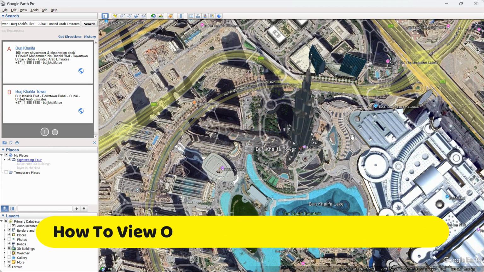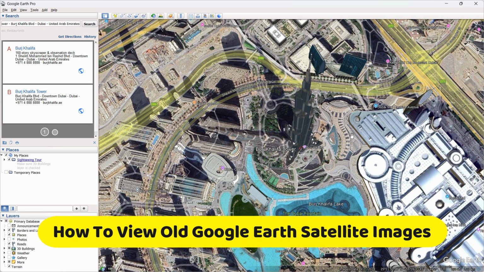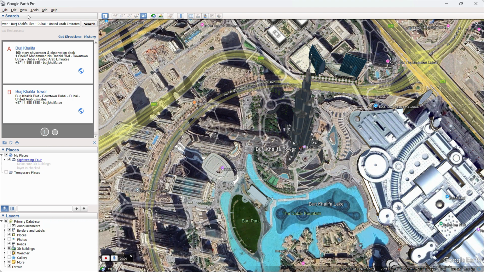If you want to explore old satellite images on Google Earth, how we can explore that, it's very simple and interesting. Let's see some of the options where you can travel back in time and see the old satellite images. So I'll guide you completely from scratch how you can install the Google Earth and which version should you install. And then we will explore how you can travel back in time.